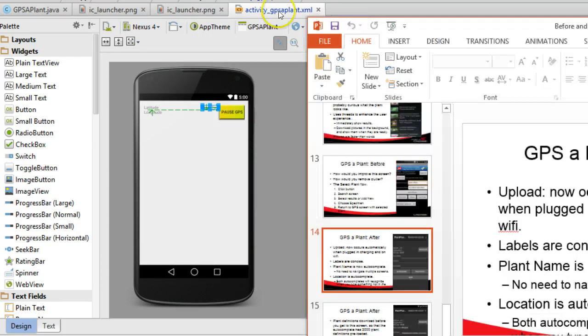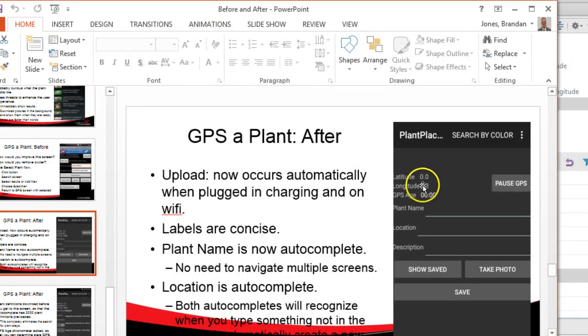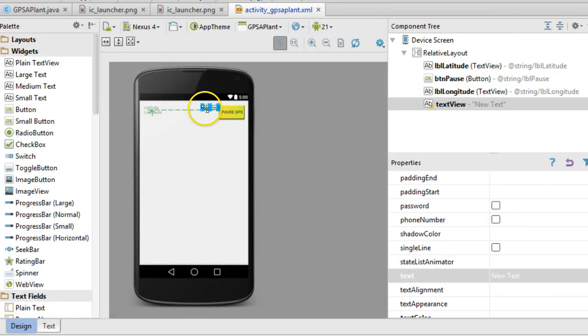But one thing I'm not really keen on is you see it kind of runs right up against those. Oh, you know, I don't know. Maybe it is better if we shift it over a little bit. Let's say to the right of LBL longitude. Well, we can always play with it in the XML editor later, so I'll leave it like that. Okay. Now, this is something I'm going to program against.